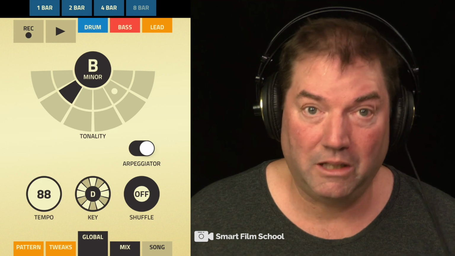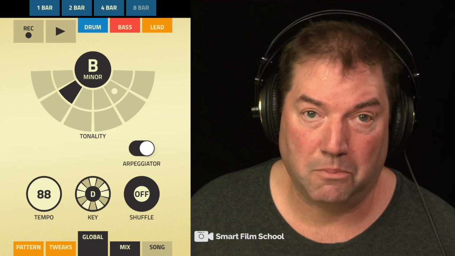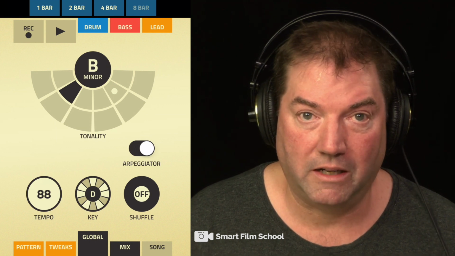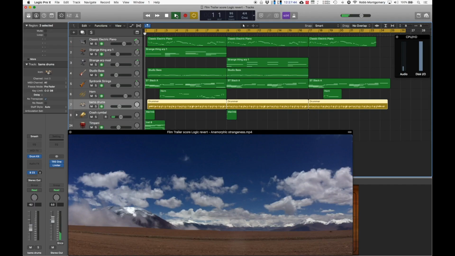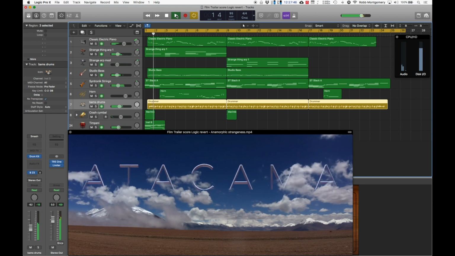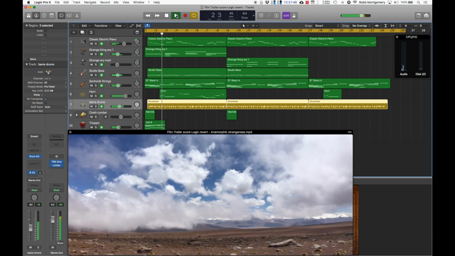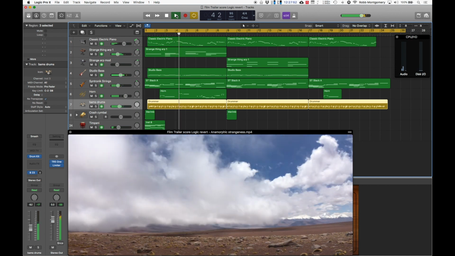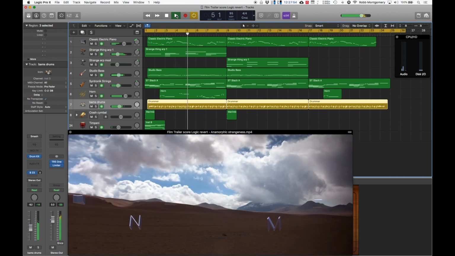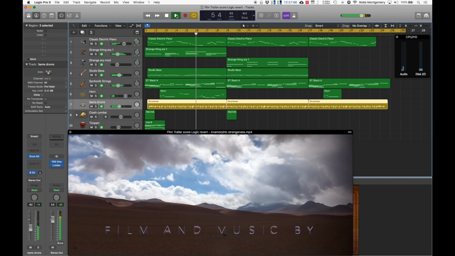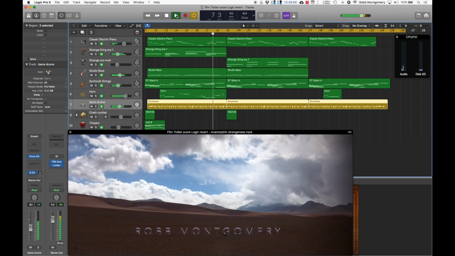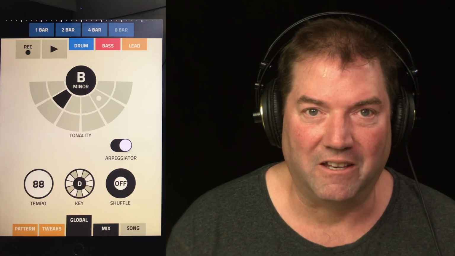And then if you really want to go far, you can then export that back to your laptop and open up that project and bring it into Logic Pro. Score scenes that you've cut together in Final Cut Pro. And really, this is a musical train, and you can get on or get off at any station you like. We're going to start with Figure here in the next lesson.